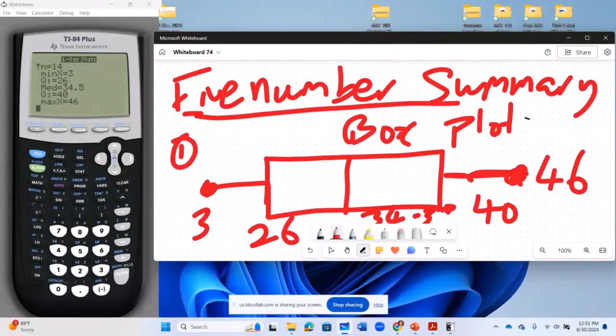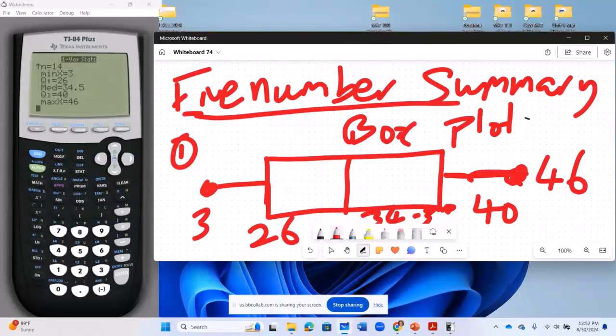So see, I have already done a stem and leaf plot. It's an example of a quantitative variable. I hope when you read your PowerPoint, you see that with quantitative variables, averaging makes sense. And the kinds of graph you can draw are stem and leaf plot, box plot, and histogram. All right. So I found the 5 number summary from my one variable start. Then I drew a box plot.